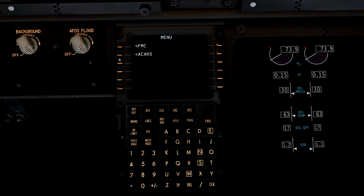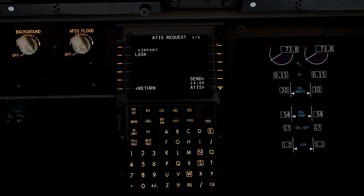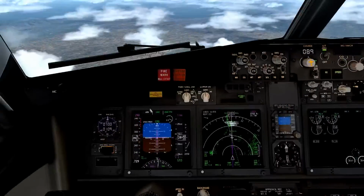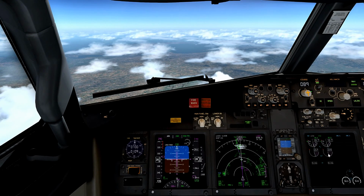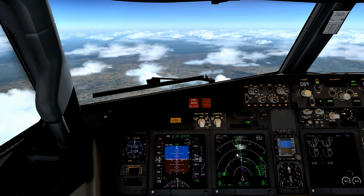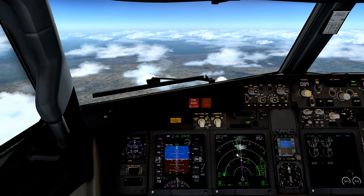Let's go ahead and get our ATIS up for the airport. Okay, let's send that off. And then once that comes back, we'll go in and do our approach. Obviously we're coming down on the NDB, so that's fine. We've got flaps 40 of 143, which we'll put in, and we'll bug the +5 for a 148. Got the glide slope on. Our VNAV is sort of where it's going to guide, as you can see. In a minute we'll turn left onto the 0 degree course to our VOR.